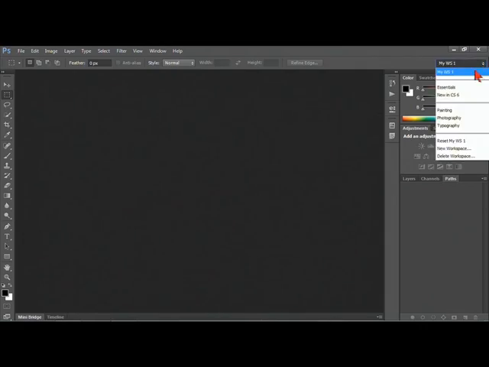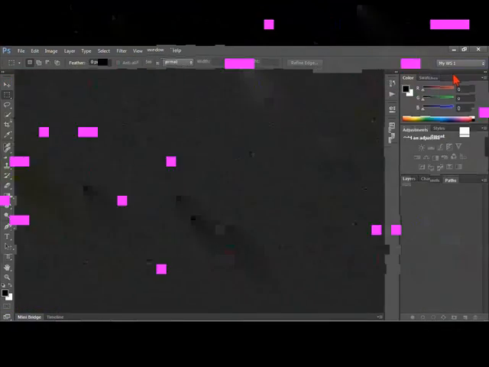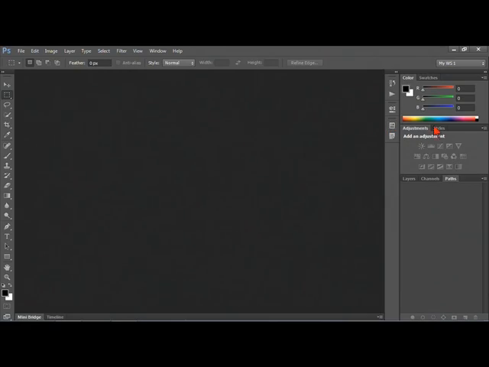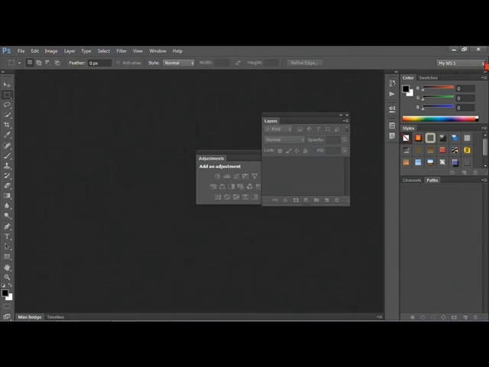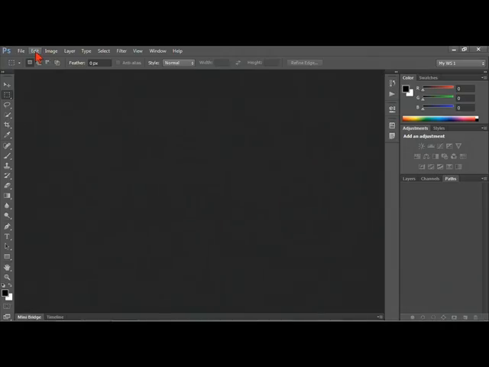Now I've got My Workspace. Now interesting, if I go to Essentials, Essentials is still the way we left it. So I'm going to go ahead and reset Essentials. But when I go back to My Workspace, this is going to be the starting point. So now if I make changes to this workspace, I can always reset it back to the defaults that I've defined.